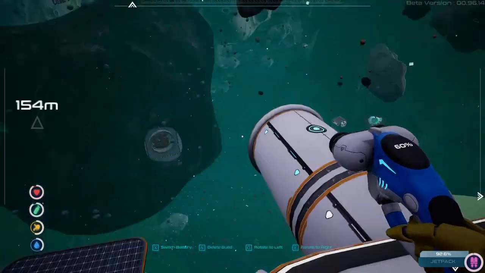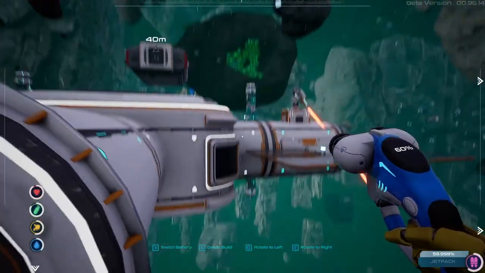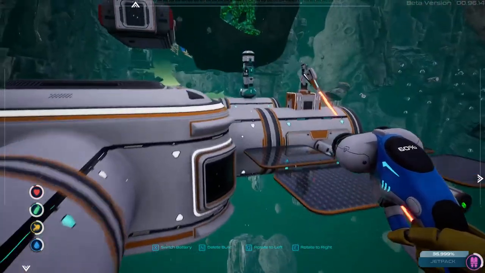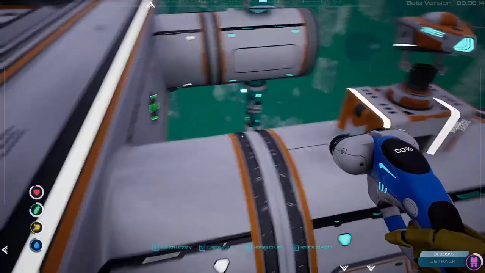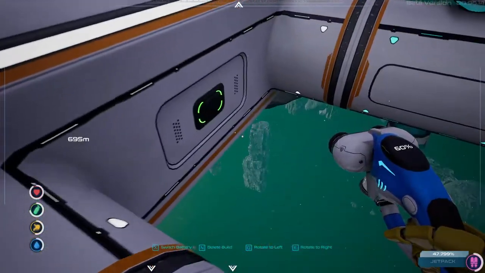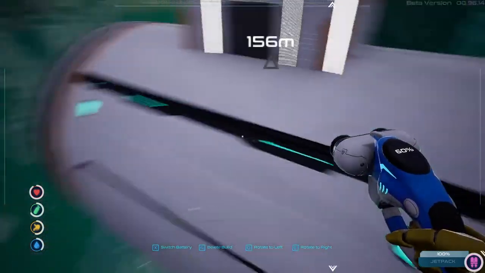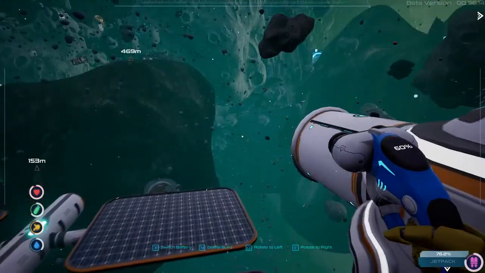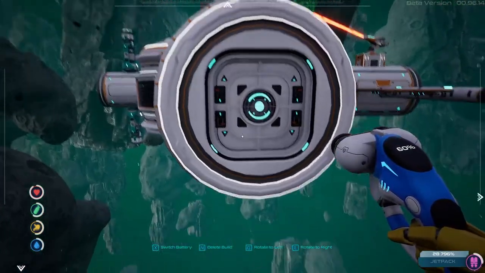There we go. You know what? I might not do anything in the middle there. We might just extend out and make another room there. We might slap two solar panels right here on this side. That might be what we do. We'll see how it goes.